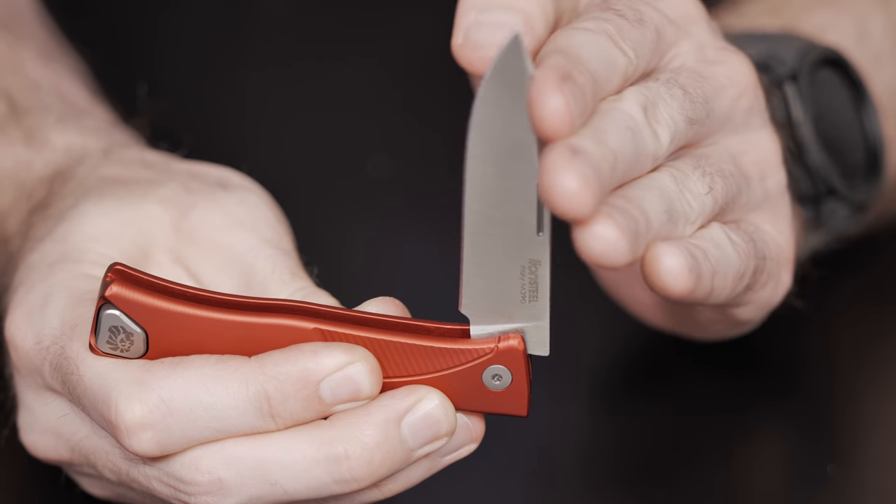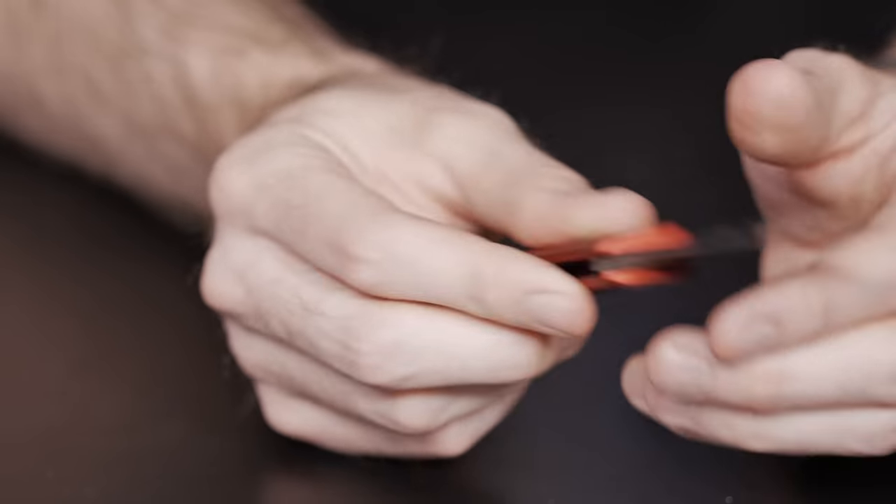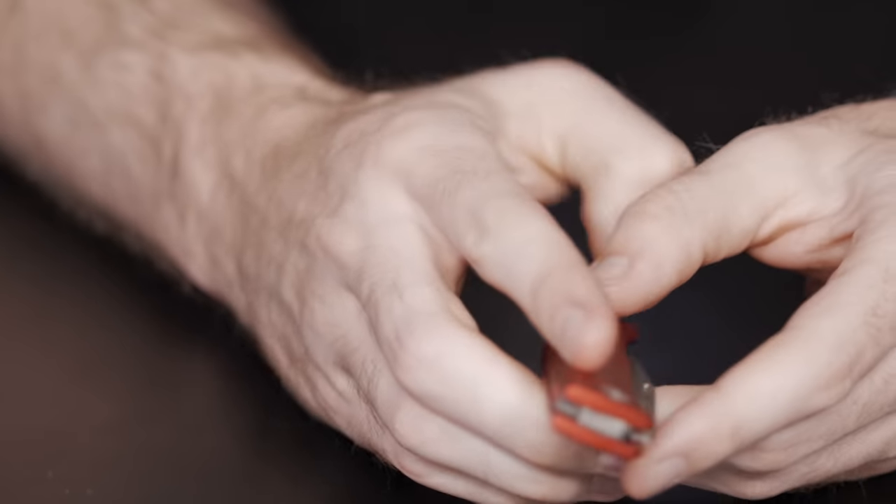I really enjoy this knife. I'm not a huge slip joint person. I think if this came in a backlock configuration or something like that, it'd be really cool, and I would dig it more. To all you slip joint people out there, I think this is a good option. Do you want to know what would be sweet? An automatic Thrill — throw an automatic spring on there. It'd be all sleek and discreet and gentleman-esque. We'd have to get Lion Steel America to make a Thrill auto. That would be way cool.